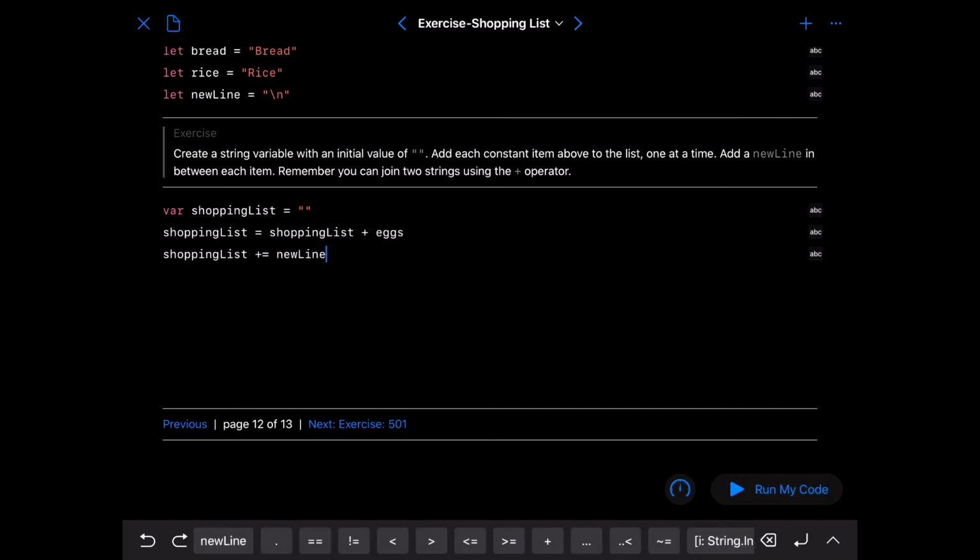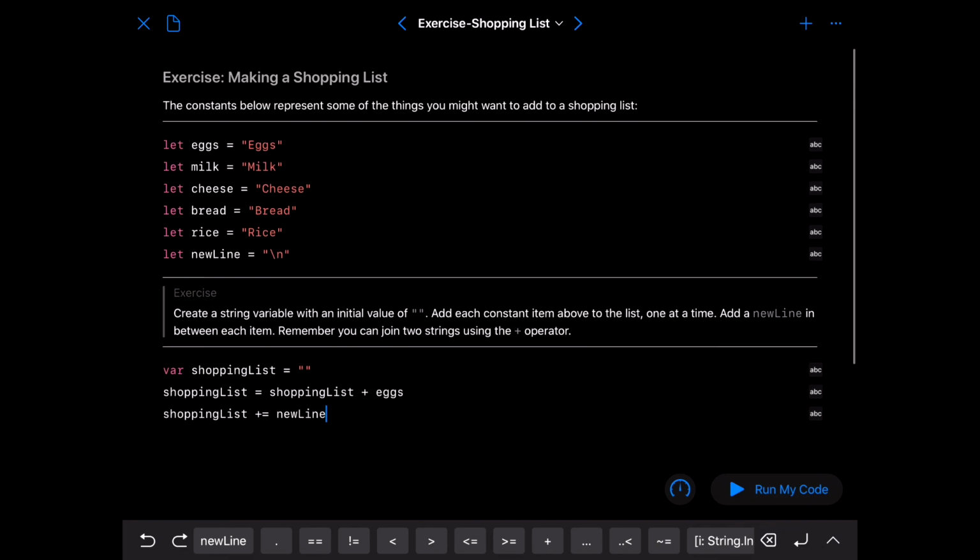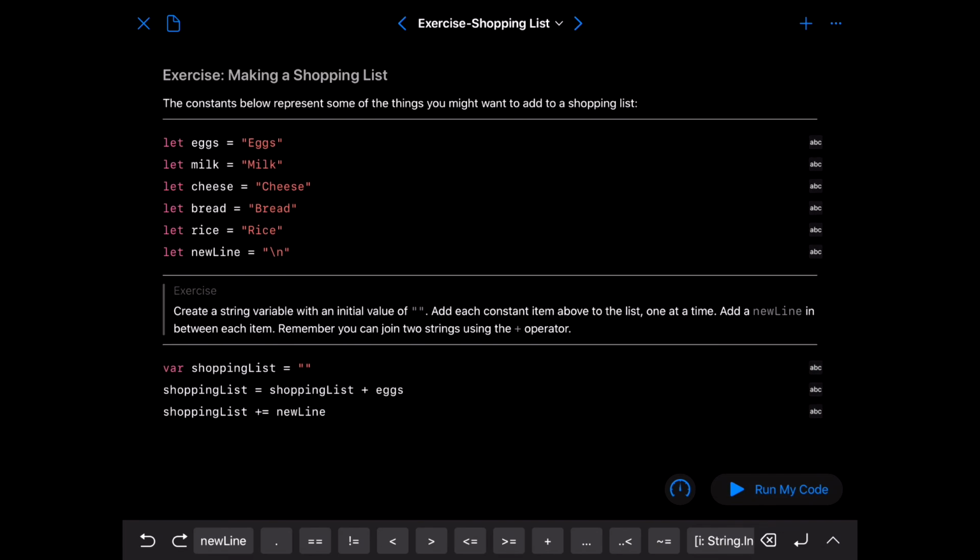Now when we run our code, look at the code here, and look at the code here. Notice that there is an extra line, okay? So when you add the new thing below here, it's going to add it to the line below it, okay? So you need to create this whole shopping list out by yourself, okay?